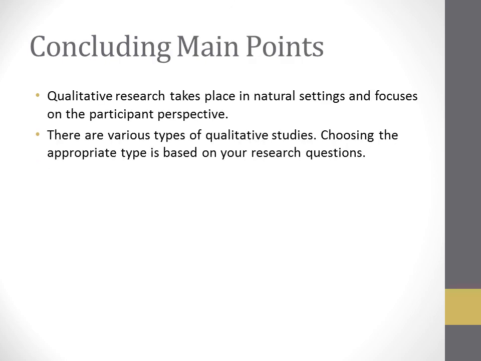Concluding main points. Qualitative research takes place in natural settings and focuses on the participant perspective. We want to know their perspectives on a specific phenomenon. There are various types of qualitative studies, and choosing the appropriate type is based on your research questions and what data you can collect to best answer those questions.